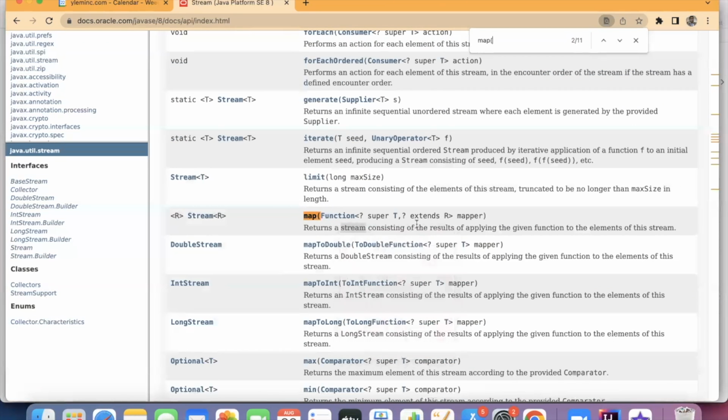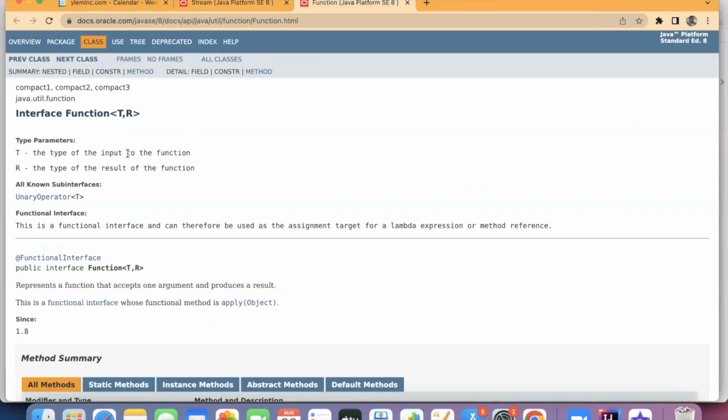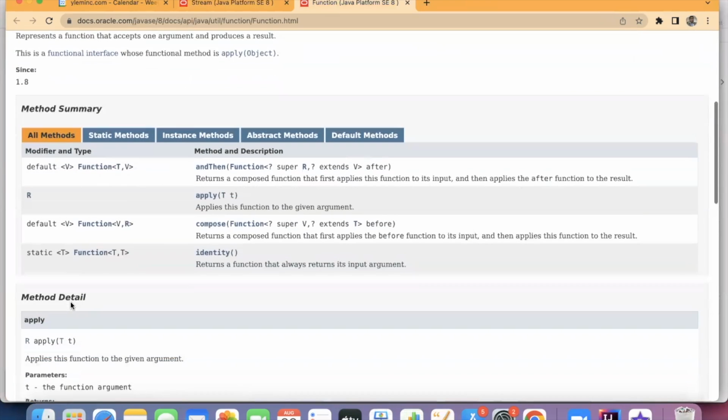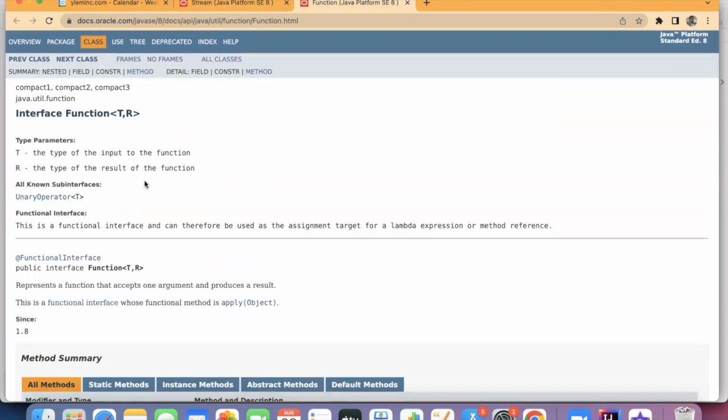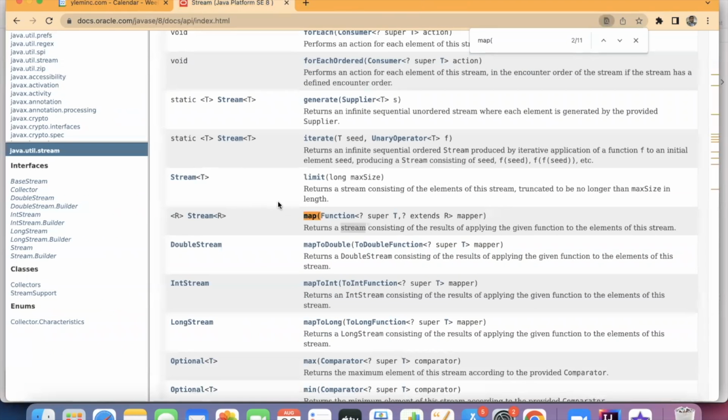See, map will return... again, this is a functional interface, which can return a result. So map will return the result of applying this function, and it has a result type as well.